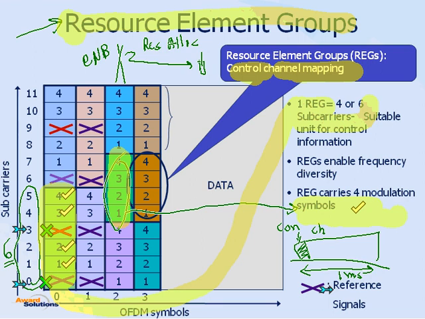So in summary, the reason that we have so-called resource element groups is to be able to send out control channel. So our control channel will occupy several resource element groups. But this kind of structure helps us put together the contents of the control channel. And that control channel will convey uplink resources to the UE, downlink resources to the UE.